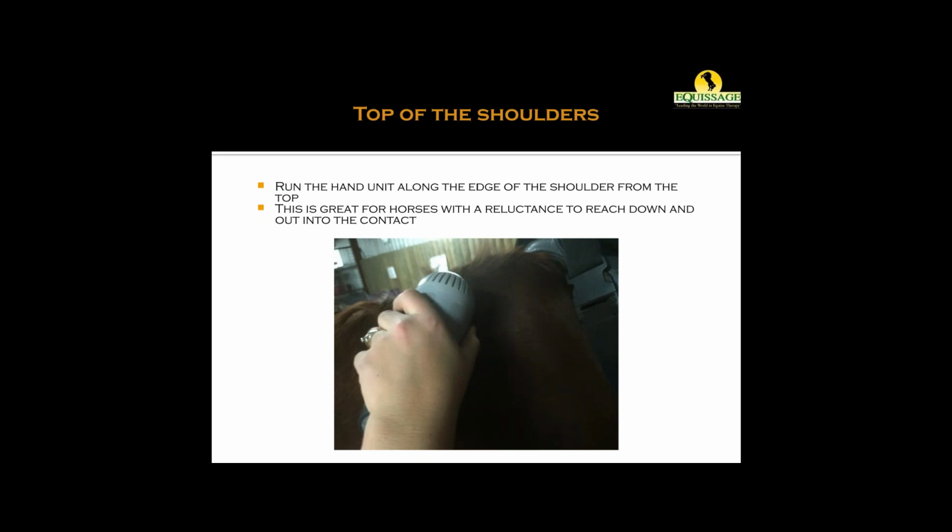Okay, next one. Top of the shoulders. So if you've got a horse that has a tendency to be a little bit high in its head carriage, doesn't like to reach out and stretch forward down through the neck and reach over, just make sure you do focus in a little bit up near the withers and the top of the shoulders. Just run the hand unit down on the edge of the shoulders there. You can even just leave it in one spot for a minute or so. Just make sure you get up to that area, because again, we've got a tendency to focus just on the point of the shoulder. So yeah, just make sure you get up the top as well.